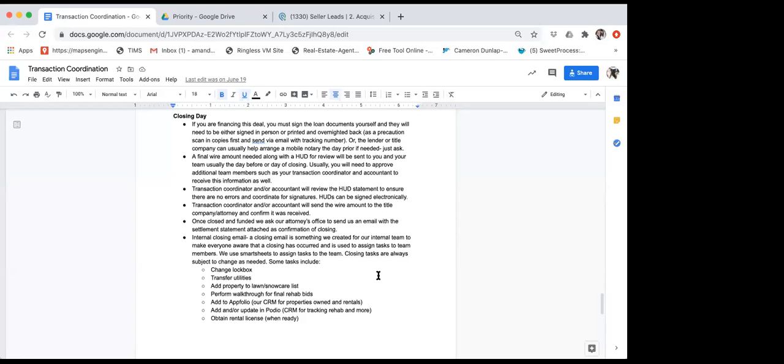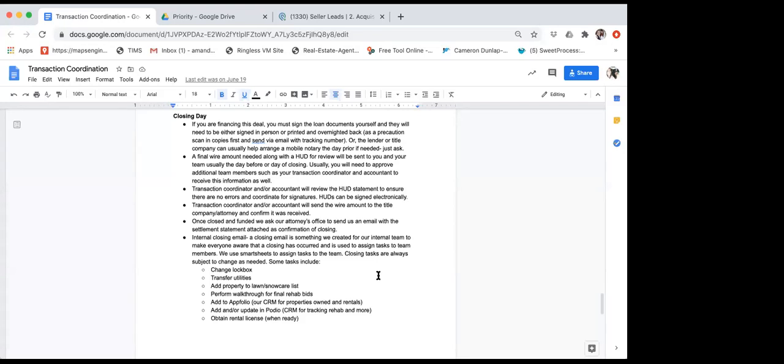And then wiring. If you are still involved in the deal and it's a double close, we like to do dry double closes. What that means is we don't like to actually send any money at all. Our end buyer would be the one funding the entire transaction. They would send the money to buy it, which would then cover that first deal.